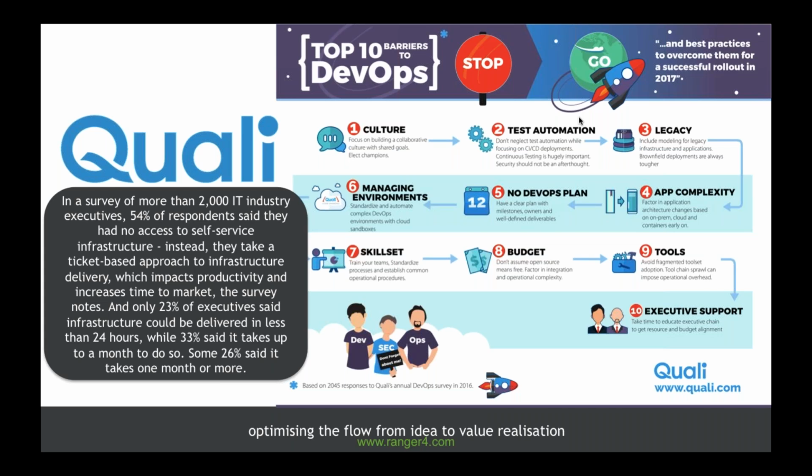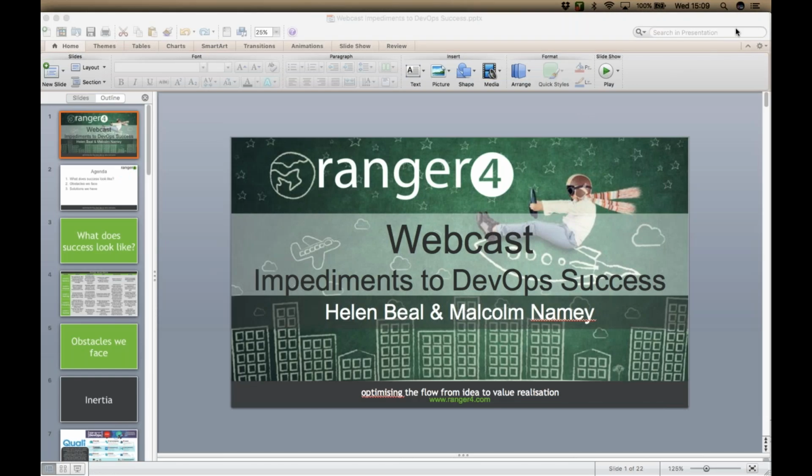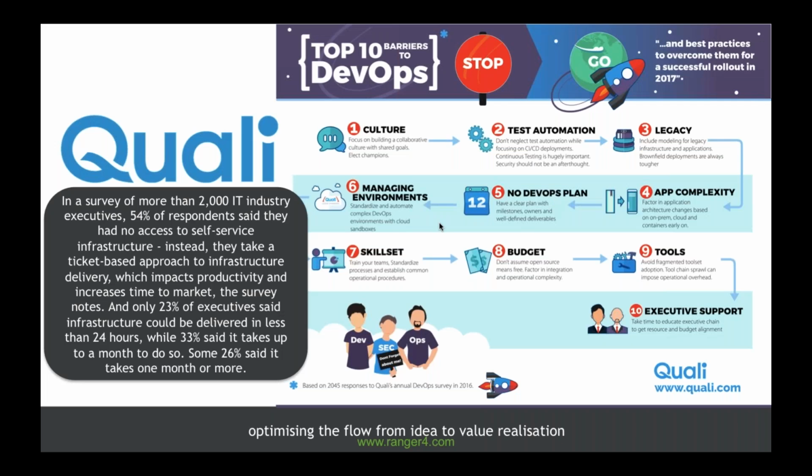And people get really stuck on this. And there was a quote I found when we were doing the webcast before on legacy, which was, there is no such thing as legacy systems, just legacy thinking. And we really like that because, as Malk says, part of it is about going agile, so reorganizing ourselves in that way, and part of it is re-architecting applications in a way that allows us to address them in a small batch manner. Very closely linked to that is the app complexity one. So, lots and lots of spaghetti code out there, and lots of dependencies, which make it hard sometimes to see how to break applications down and do things in a smaller way.